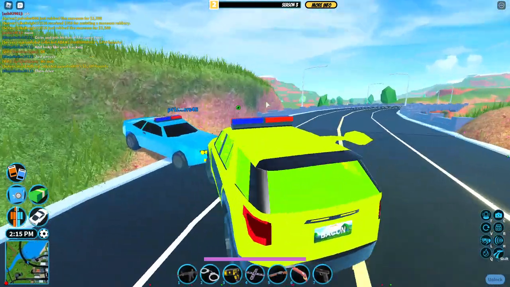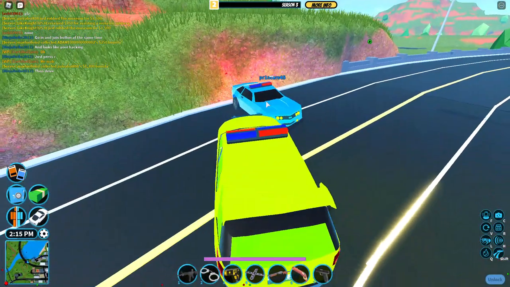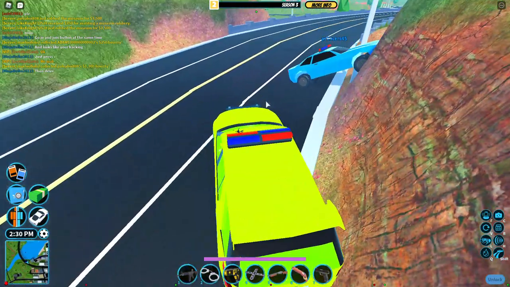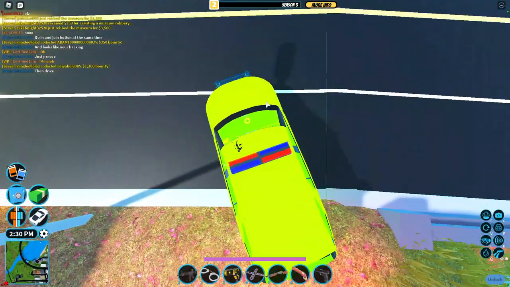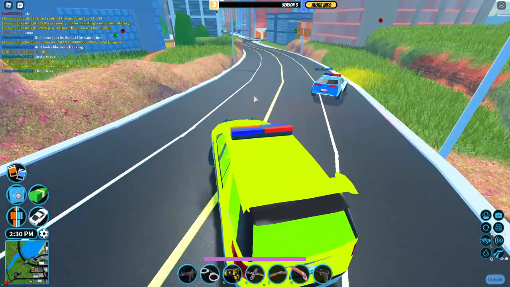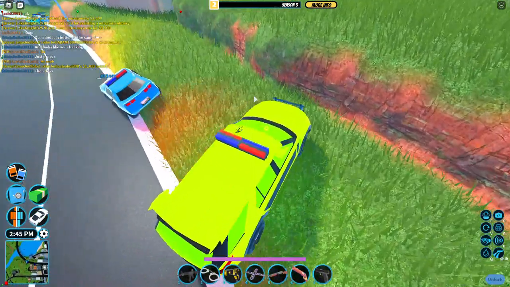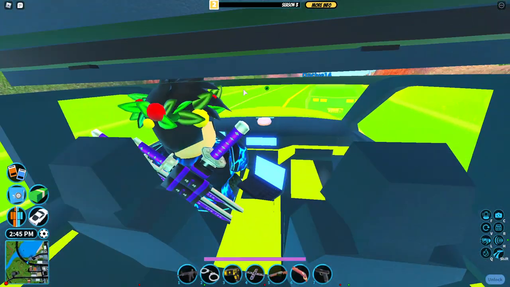Wait, you can pit maneuver? Asimo just added friendly fire for pit maneuvers. Why? Why, Asimo? Why do you have to add pit maneuvering on everything? That's just gonna be like, bruh. Okay. That's pretty cool, though.